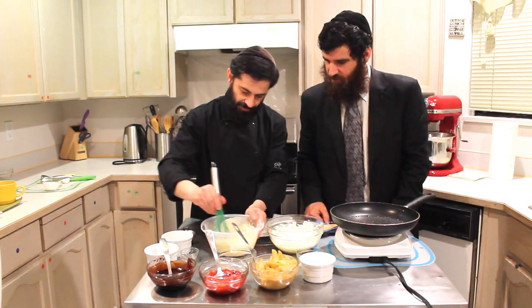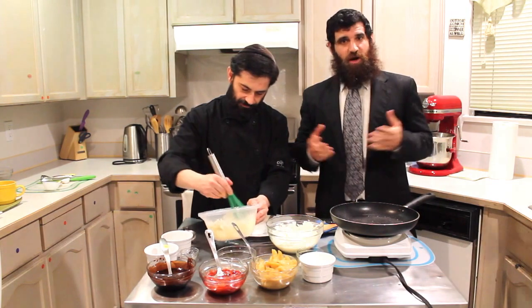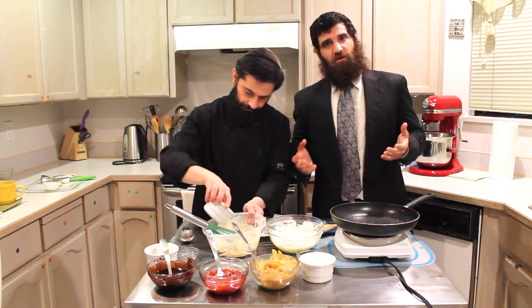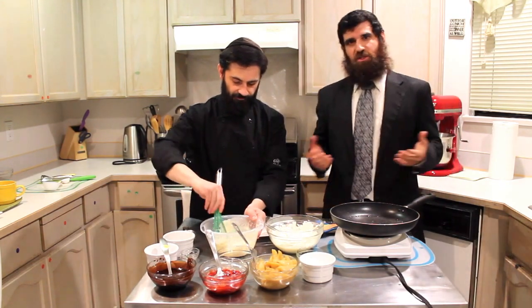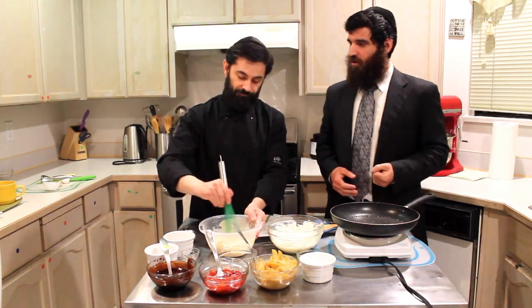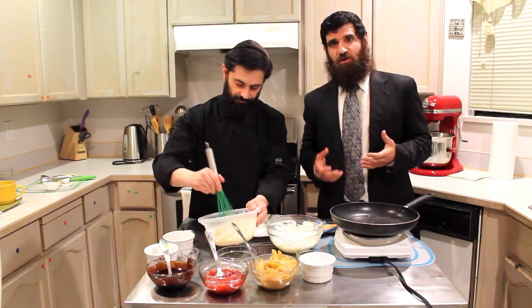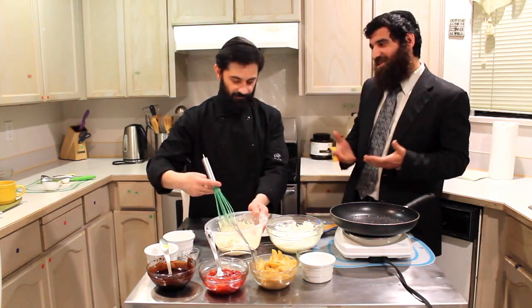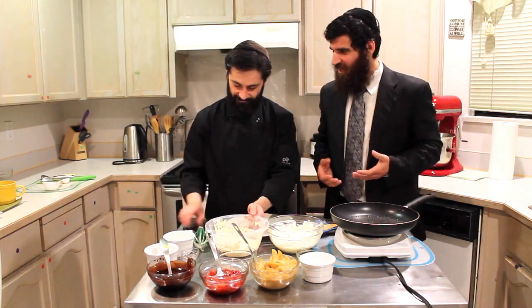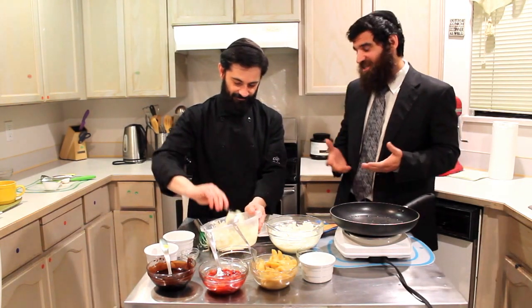And as you mentioned, we're making a dairy dish. Why do we eat dairy on Shavuot? Well, the very first Shavuot, when the Torah was given to the Jewish people, it was given on Shabbat, and therefore we weren't able to kosher our utensils in order to properly ritually slaughter an animal, and so they ate dairy. And in order to commemorate that, we eat dairy dishes. And it's an excuse to kind of indulge ourselves after the Torah reading, to have a nice kiddush with some ice cream and cheesecakes, and everyone likes that.